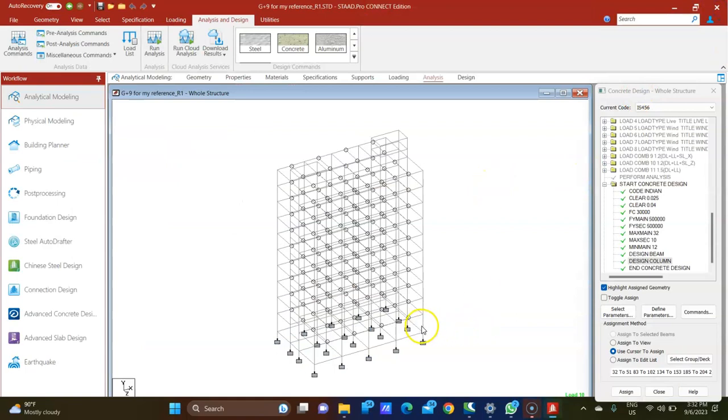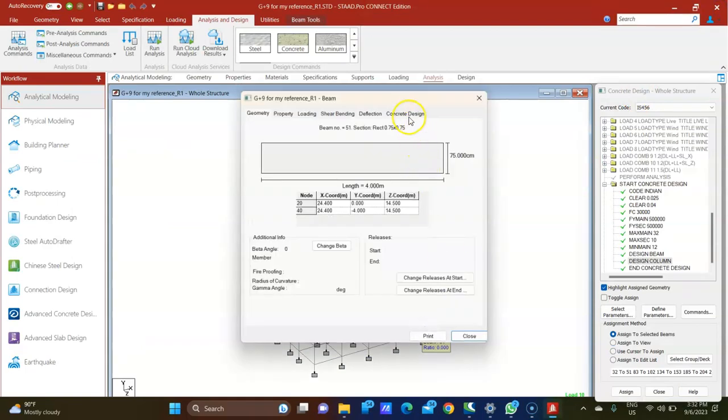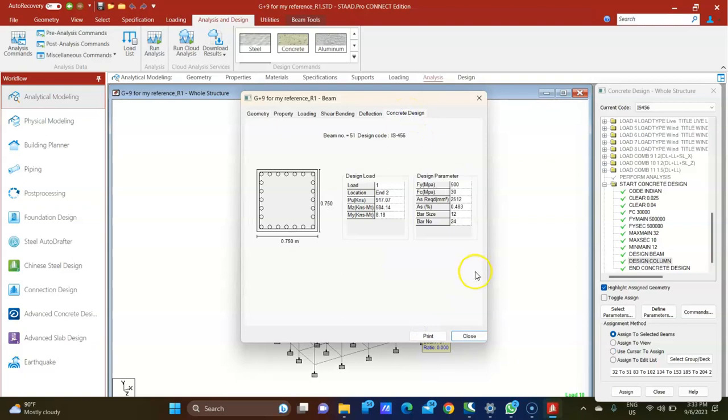And also if you double click it, you can see the complete design here graphically. You see Fe 500, fck is equal to 30, how much area of reinforcement is required, they have calculated. Based on that, bar size 12 and bar number, you can manage the diameter of the bar and the number.